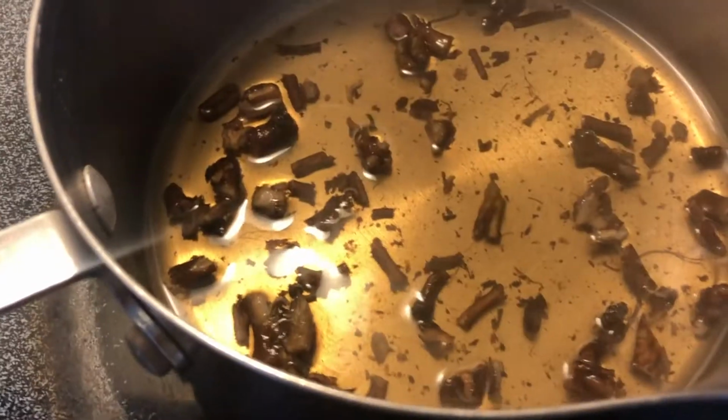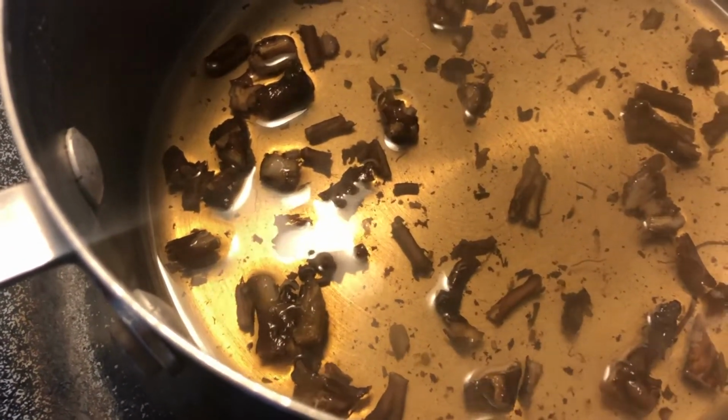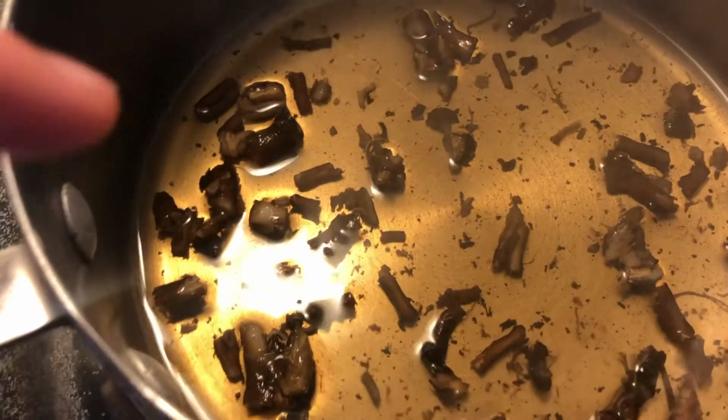Once it hits that boil, I'm going to turn it down and let it simmer for about 20 minutes, and through that time you'll stir it, you'll check on it, and just see how it goes. It's been about 20 minutes now, and the tea's looking really great. It looks about done. What's really cool is you can see the roots getting bigger, and that's because they're absorbing some of that water.